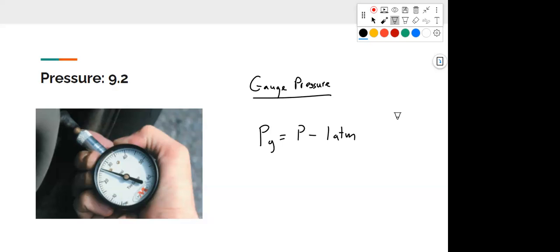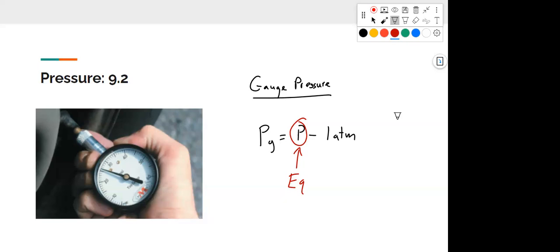Now, gauge pressure is convenient, but it's really annoying as a physicist because every equation we're going to work with cares about the actual pressure. So this is what the equations will use. You may be given problems in the future where we give you a gauge pressure, because that's what you would actually get if you were in the real world. Somebody would tell you a gauge pressure. You have to convert it to an absolute pressure. So this P here, use that in some equation, like maybe the ideal gas law, get your answer, maybe you get a pressure as your answer, and then convert that back to a gauge pressure.